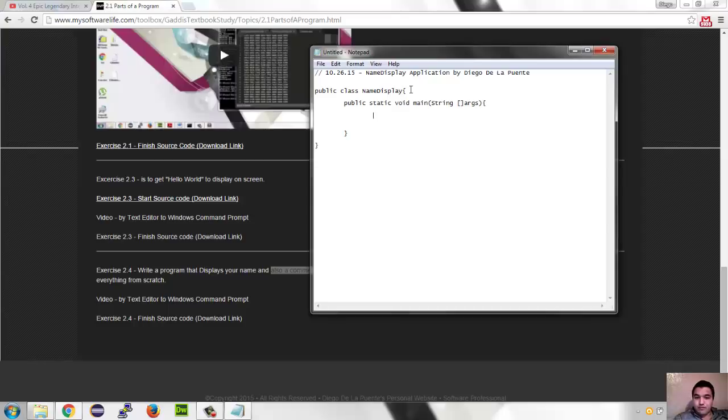So System, that's your class, and you're turning it into an object. Now within that object you want out, and you want the println method with the argument.